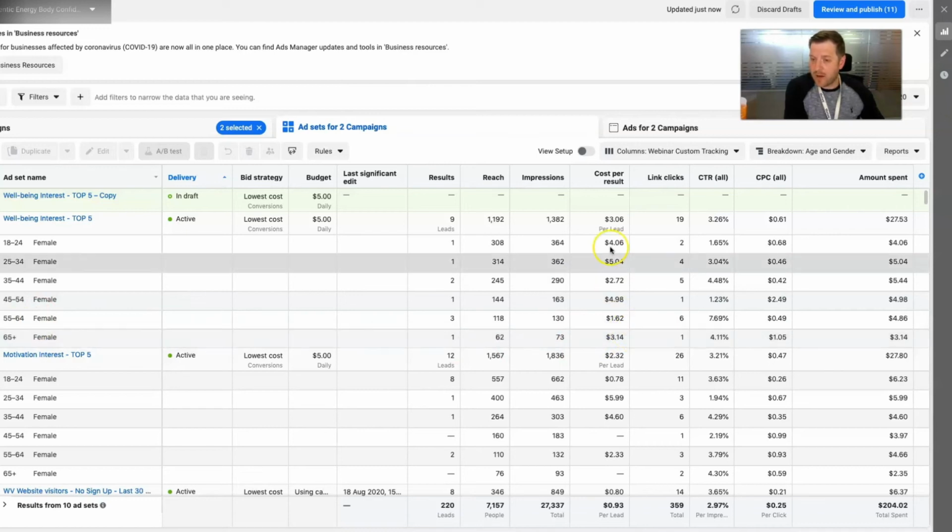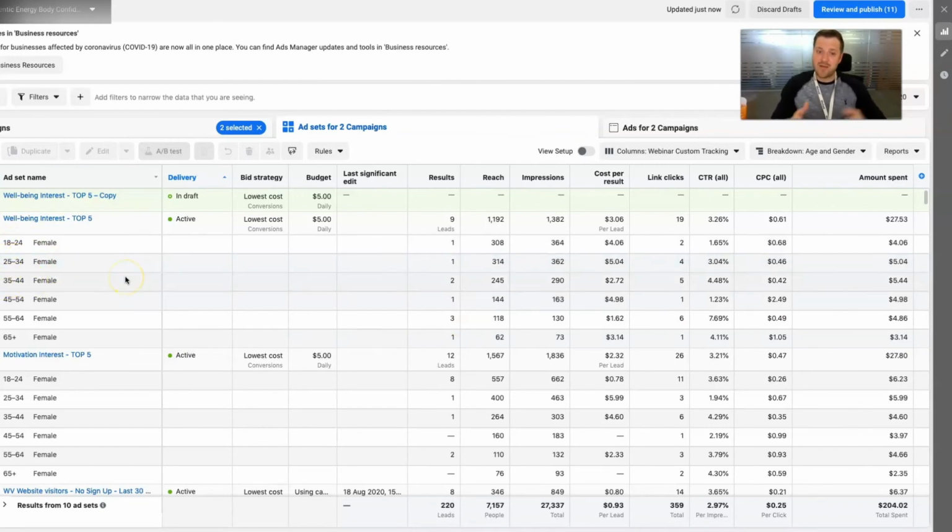And then you can see the golden spot here, we've had 35 to 44 at $2.72, and then 55 to 64. But your average cost per lead would be $3, and you can see the click-through rates are all good. So in this instance, you probably wouldn't target the ones where the cost per lead didn't really work. I would look at anybody 64 and below. So we'd do 18 to 64, or you could do 18 to 24, 25 to 34. Each one of them would be a brand new ad set at $5. Obviously, you're spending a lot of money then.